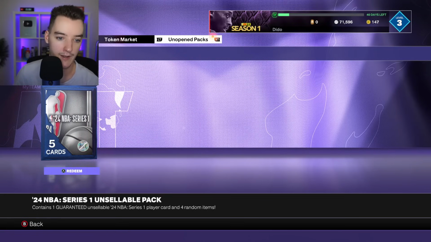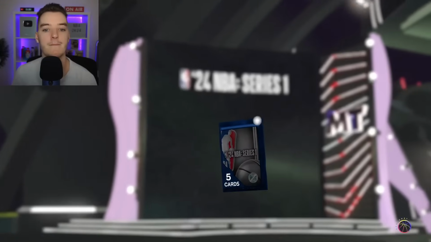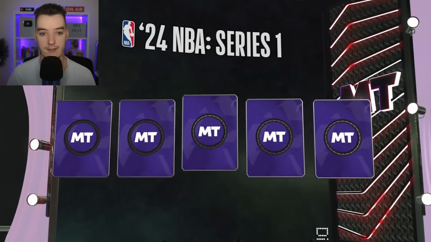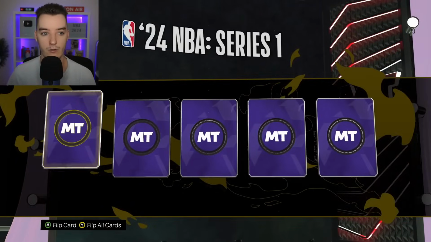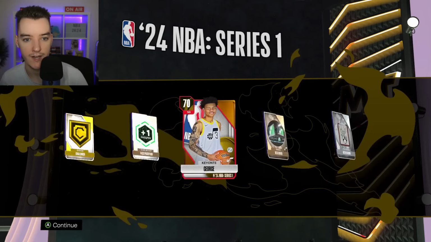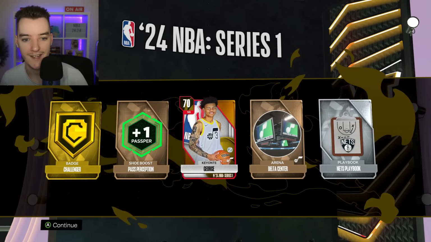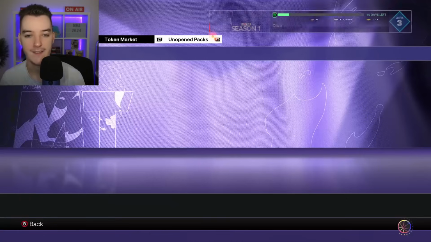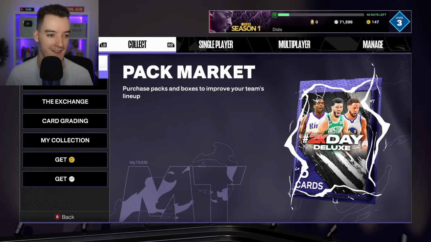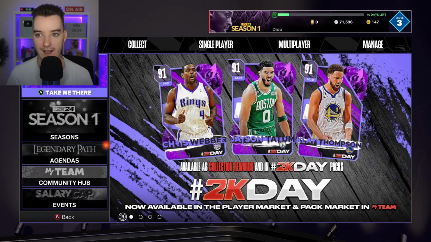Series 1 player, a card, and 4 random items. Okay, what can we get inside? We have gold. Oh, okay, nothing great in here. We get Kayonte George. So again, absolutely nothing really in the packs, but that is where I think I am going to wrap up this video.